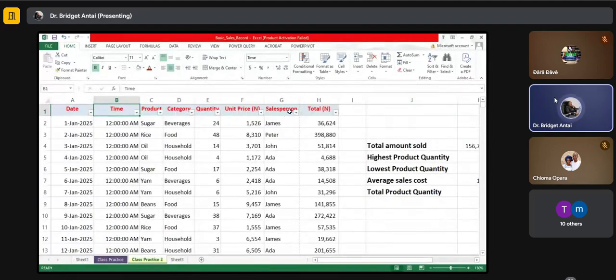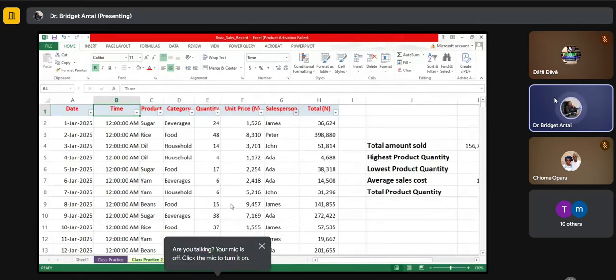So what do we want to search for? We want to see what the salesperson whose name is Peter sells. We want to see all the products he sells. So you can click on this drop down arrow and the list of the names are displayed. The names here now are few, so it's easy for you to just pick a name. Okay, so what I will do is deselect by unchecking that box and then just selecting only Peter. Then I will click OK.